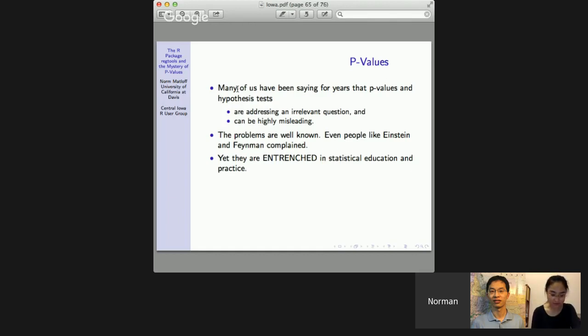Another interesting thing about this before I go on is, I used to do expert witness work. I don't do it anymore in courtrooms, in legal cases, because it's just too time consuming. But it's really funny. If you try to explain a p-value to a lawyer, it's impossible. But if you explain a confidence interval to them, they immediately understand.